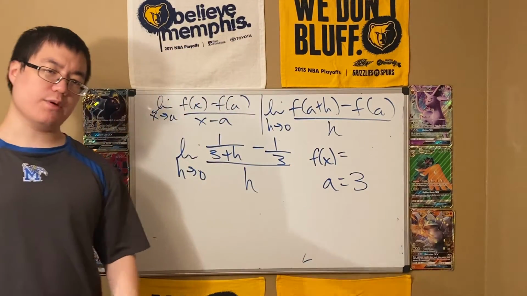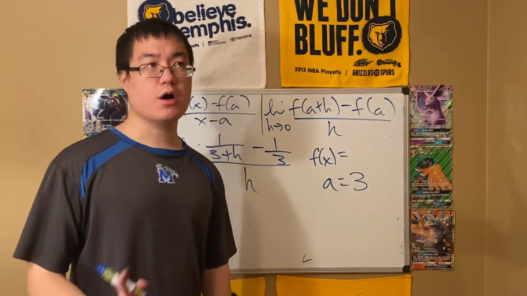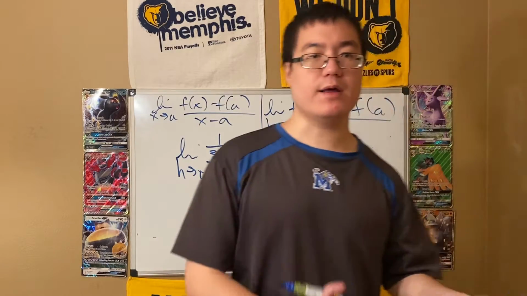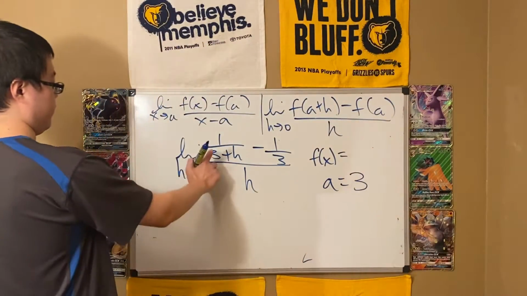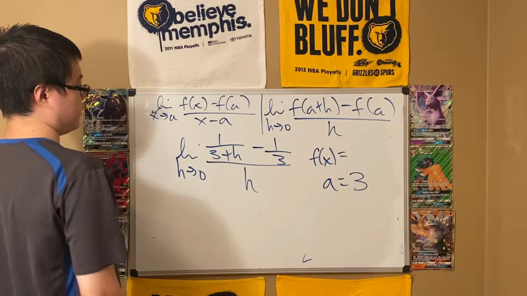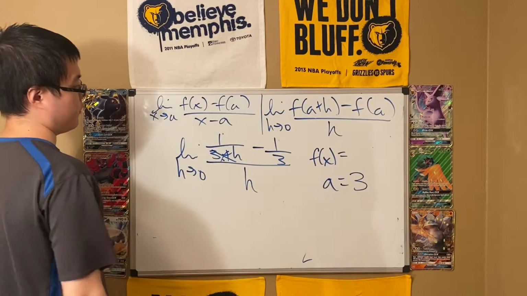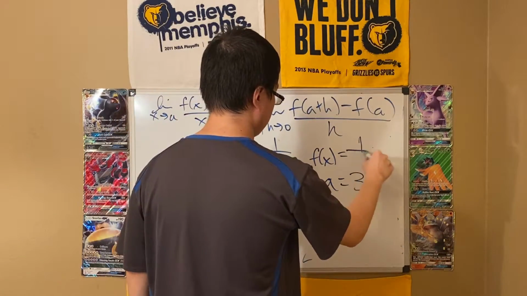Then the harder part is to identify the function, but you're always looking for the thing getting added to h. In this case, it's 3, and what that is getting plugged into. So what function is 3 plus h getting plugged into? Sometimes my students like to cover it up with an x. Looks like we have 1 over x. So we're going to have 1 over x.